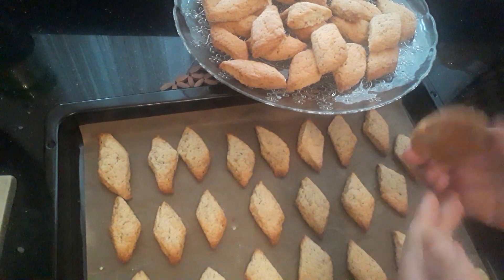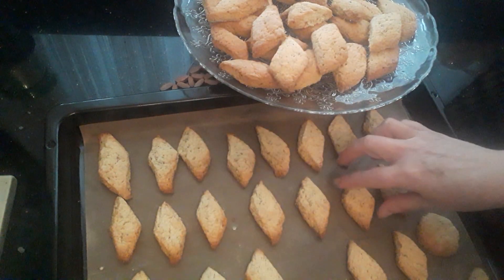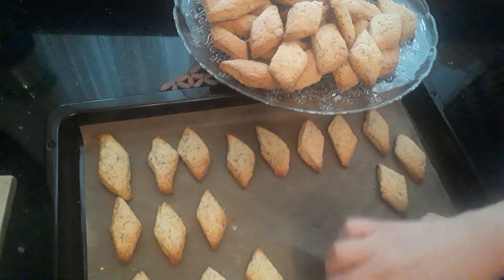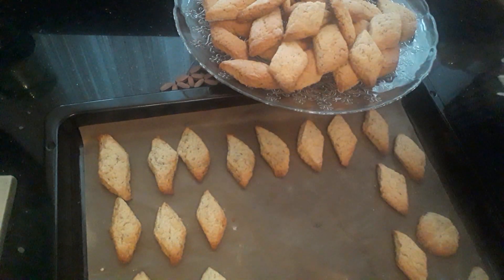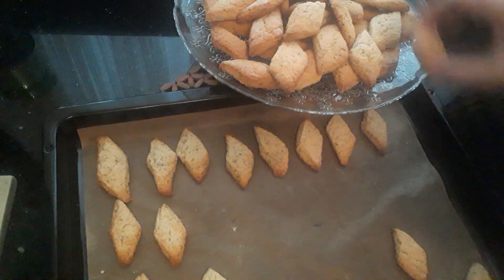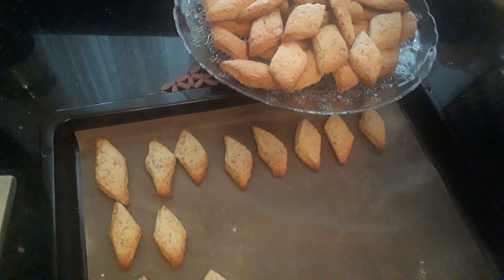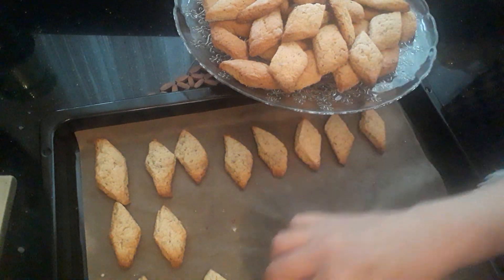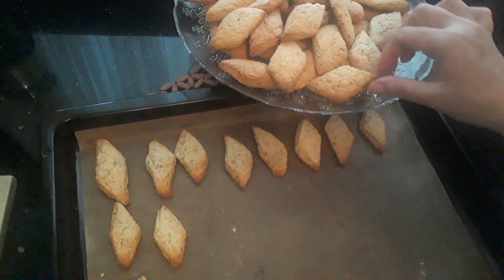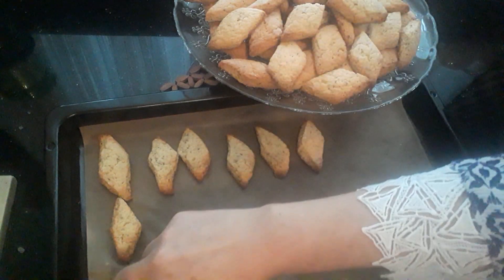This circle one I just left as a circle — you can use any cookie cutters and make your own shapes. If you don't like anise seeds, you can use orange juice instead of milk and add orange zest, or make lemon ones. They're not that sweet and crunchy — lovely bite size. You can make them nutty too — put in walnuts or almonds, or whatever flavor you like, so be creative.